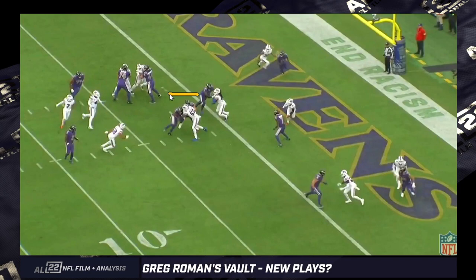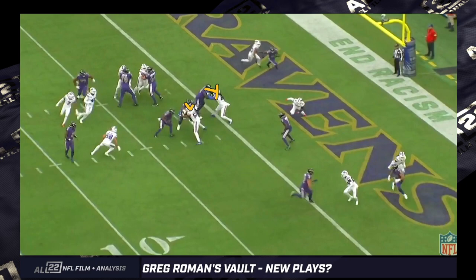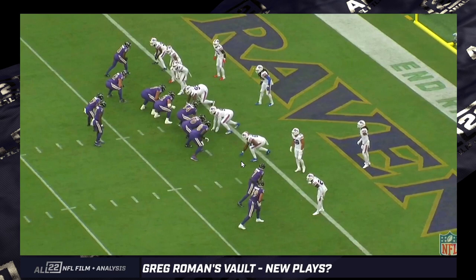The cool thing about getting it to J.K. or any running back is that it's a guy who can bounce off people and break tackles — a guy who can get more yards despite contact running into the pulling lineman, Ben Powers. It's a nice job by the offensive line of passing this guy off to Powers and then working up to the linebacker level. One of the better plays Morgan Moses put on film. I don't think that was his best game against Buffalo, to be honest.